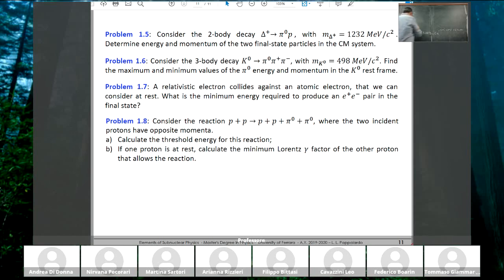And so we just need to substitute. It will be twice the mass of the proton squared plus 4 times the mass of the phi0 squared plus 8 times the mass of the proton times the mass of the phi0, divided by twice the mass of the proton squared. And this we can also write in a better way, like 1 plus twice m_phi0 squared divided by m_proton squared plus 4 times m_phi0 divided by m_proton. Now you just need to put the numbers.